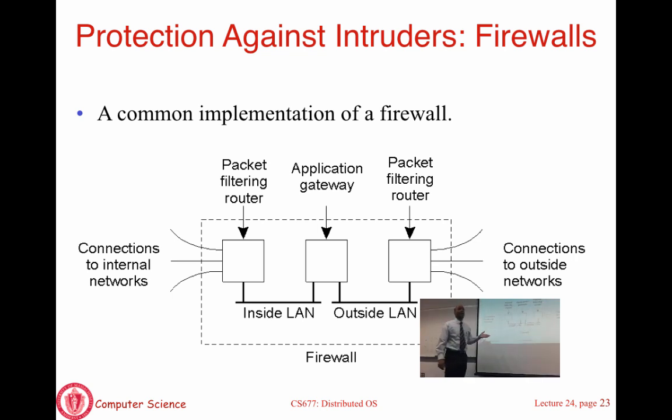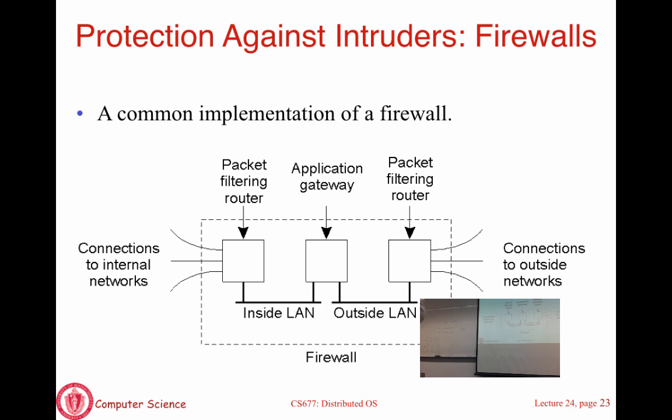If the rules say allow the packet, then the packet is let in. If the rules say deny, the packet is not let in. The default firewall will have two rules. The first rule says all traffic from inside should be allowed to go outside. So anytime a packet is traversing from inside to outside, that rule will say let it go out. The second rule is that any traffic coming from outside should not be let inside. So all traffic from outside is denied. Basically, if a random packet shows up at the firewall, it will be dropped. It will not be let inside. So those are two default rules that any firewall will have.